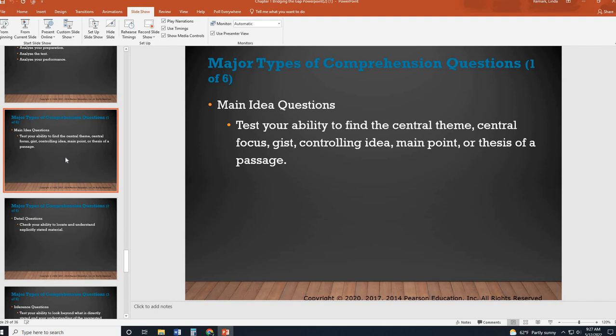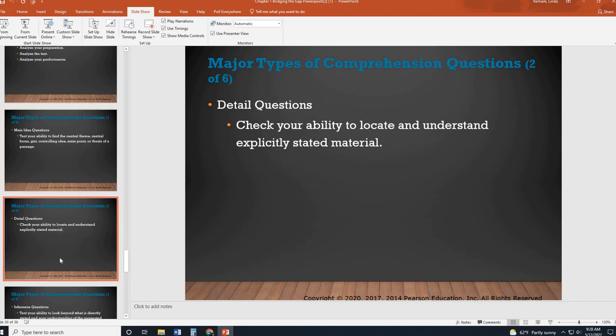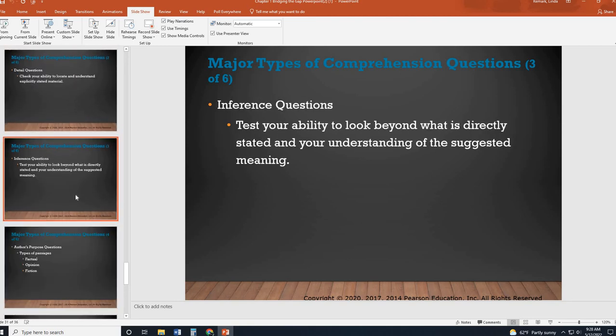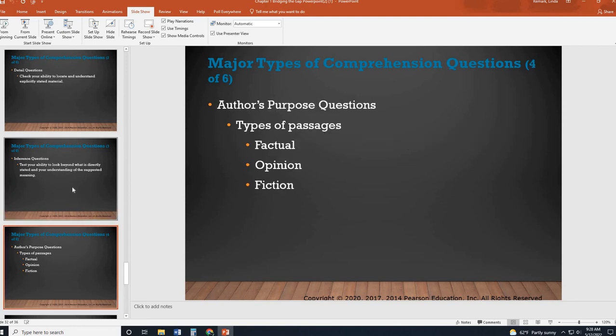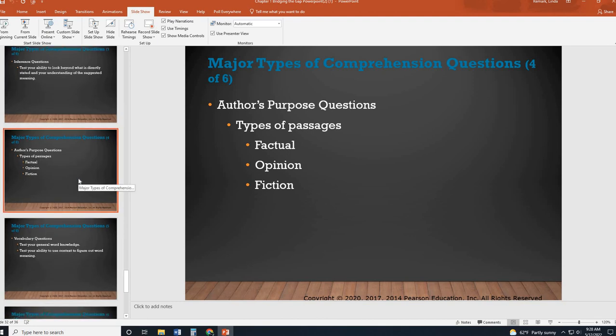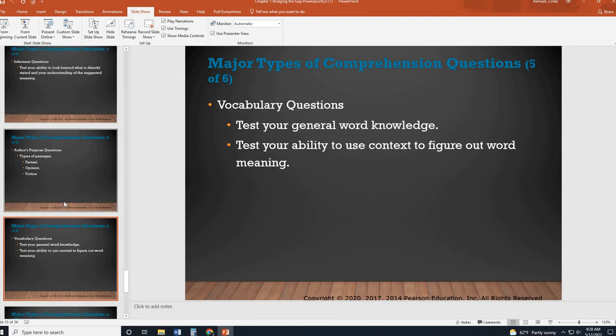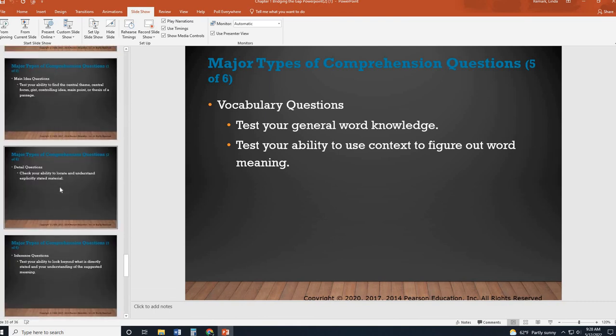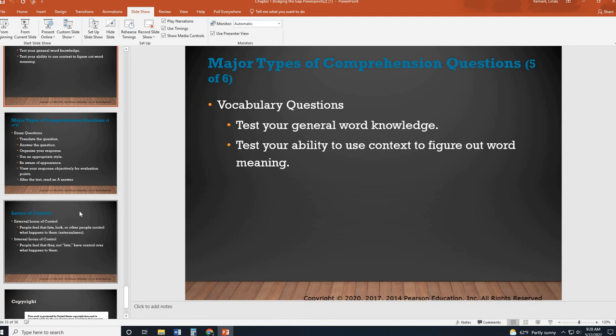So each of these next few slides will basically describe a chapter we're going to talk about. Main ideas is: what is the gist? What's the overall purpose of this particular passage? What are the details? What are the supporting details? What are they telling me more about the main idea? How can I make an inference? How can I use information that's hinted or suggested and come to a conclusion? What is the author's purpose and what kind of information are they presenting? Fact, opinion. What's my vocabulary? How can I build that vocabulary? Okay, so each of those correlate with the chapter in our textbook that we'll talk more about throughout the semester.